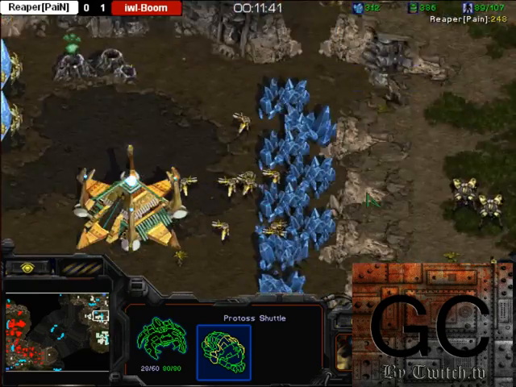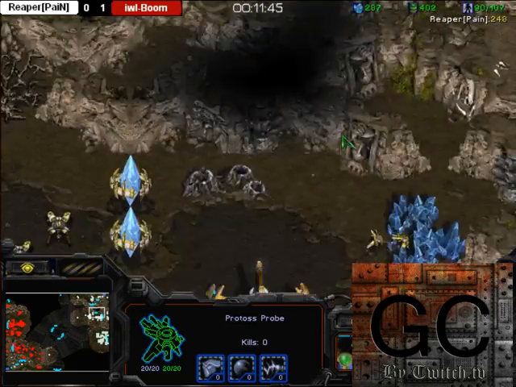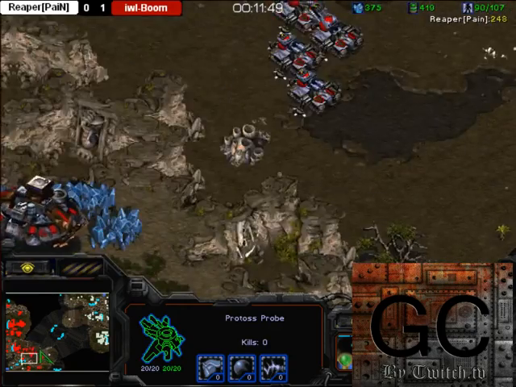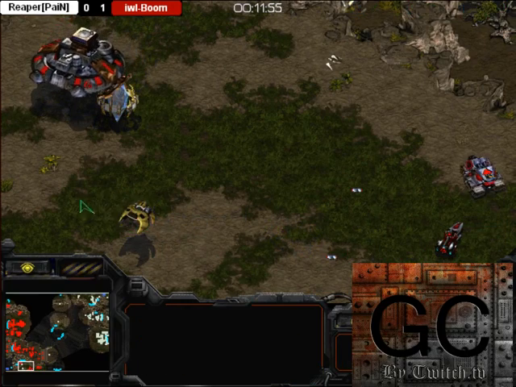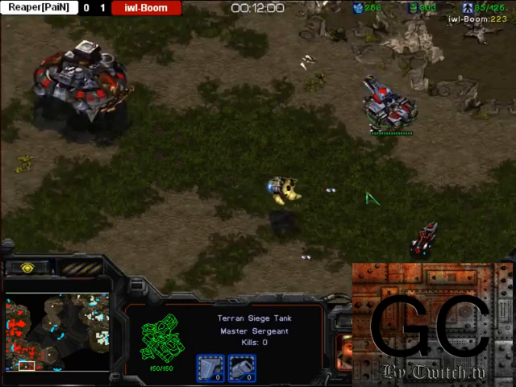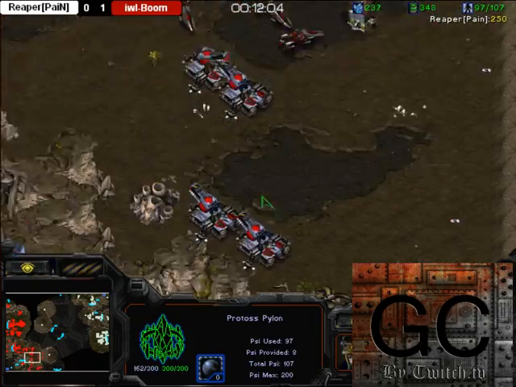Meanwhile, he still has kept the Reaver alive, which is the important part. The back has been mined out, so he's going to transfer safely around that way, and Reaver's going to get back up onto 3 bases before Boom hits 3 bases. So he's trying to recover that economic deficit he suffered from losing the Nexus. 95 supply compared to 85, so a pretty solid position to be in as a Protoss.